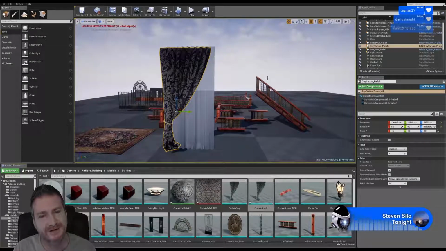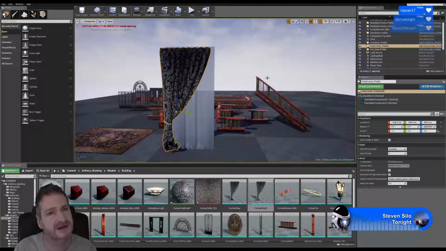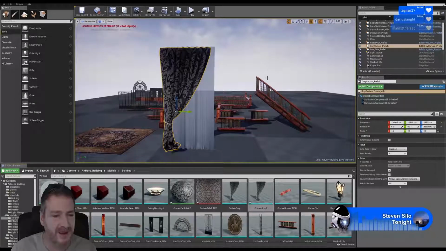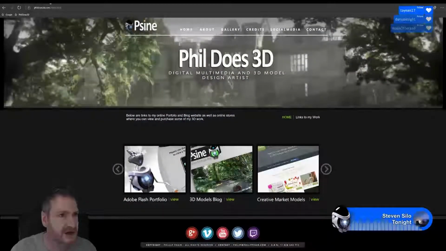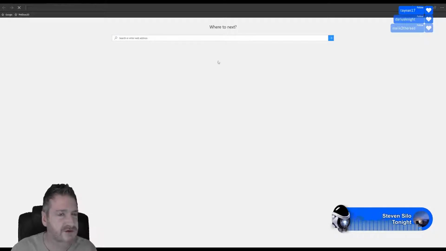Like I said, you don't have to pay to buy a 3D program because Blender, B-L-E-N-D-E-R, is a completely free 3D program you can download from the internet to make your models. And Unreal, this program I'm using here, is made by Epic Games, and it's completely free to download and use as well.